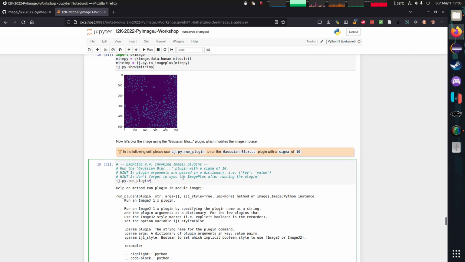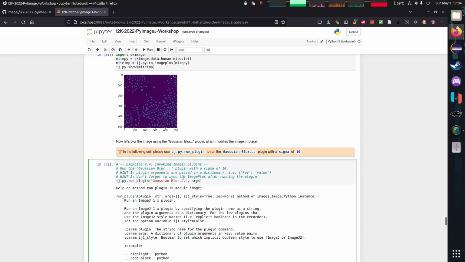Okay, so first the plugin, it is Gaussian blur. This is the same string you would get using the macro recorder in ImageJ and then running it from the menus or the search bar, so you can just take the same string there. Be aware that some ImageJ plugins will put a trailing space to differentiate between two plugins with similar names, so be careful that you get exactly the right string here.